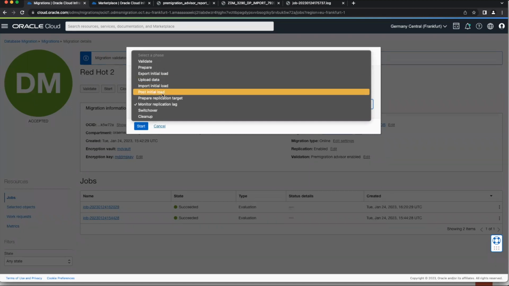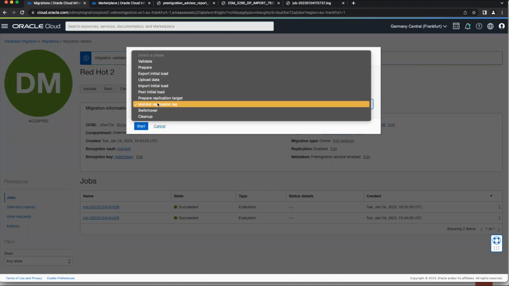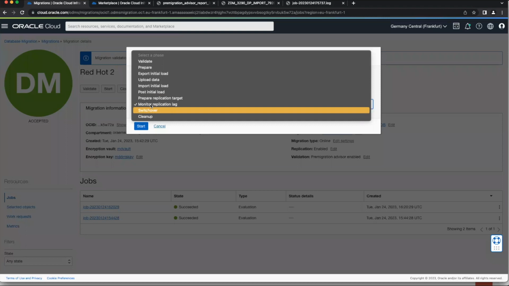And what you normally do with an online migration is that you pause the replication at this step here. Because in an online migration, we want to keep our maintenance window as short as possible. And so basically what we are doing is we already prepare the whole migration up front. So we start the migration, we start the export of the data, the import of the data, and then we want to keep our databases in sync. And only when the maintenance window starts, we want to finalize the migration with the switchover.